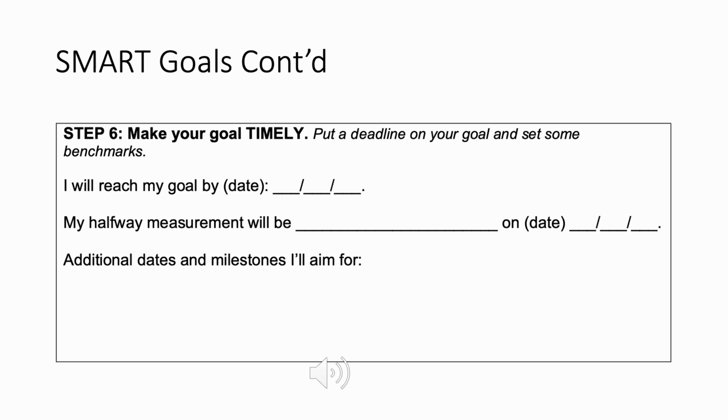Step 6 is to make your goal time-bound. This makes you accountable to try your goal by a certain date to make your actions more intentional by not putting it off and diving in. You can include a halfway measurement date. Maybe for this goal, it looks like by the end of the next week you have purchased the vegetables and brought them home. The other half of the goal can be to wash and cut the vegetables, then add to your meals as a side or as a snack. Again, all these sections of the SMART goals will be together as one form as you can download and type them in.